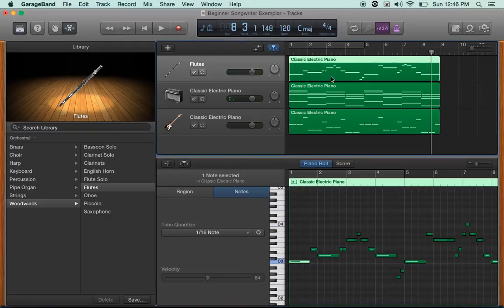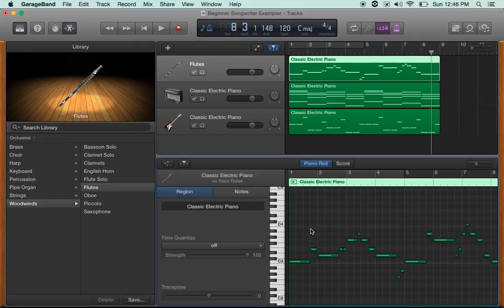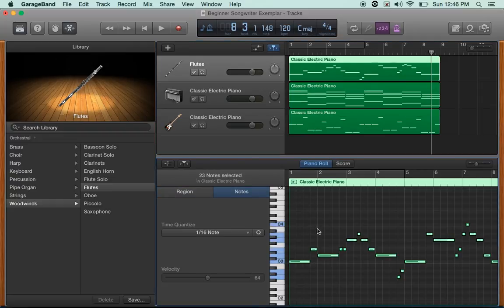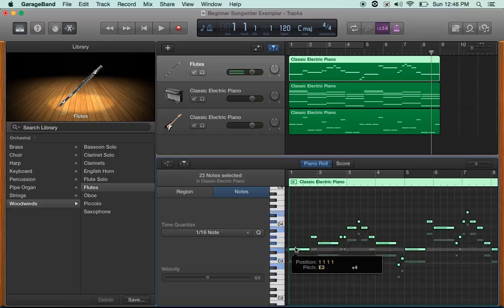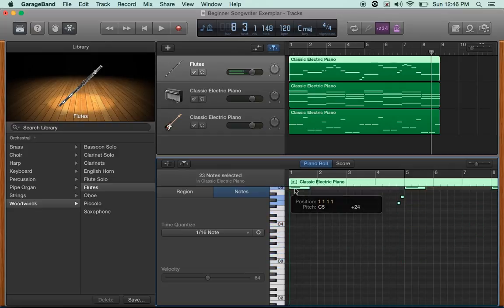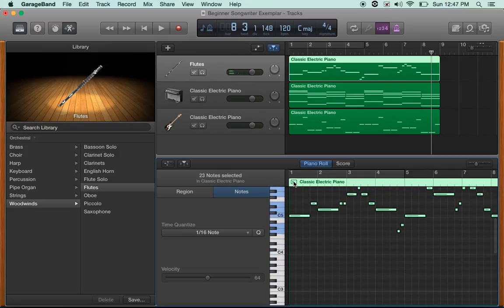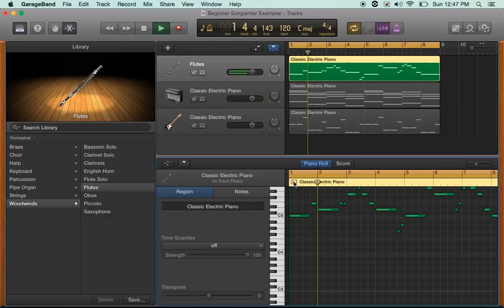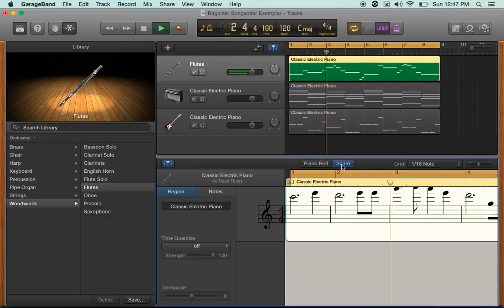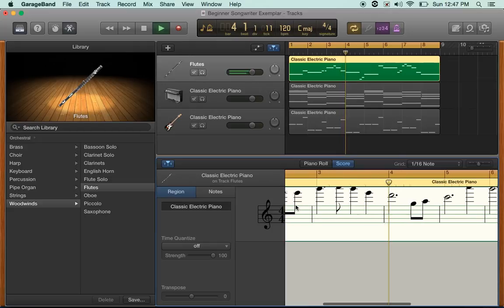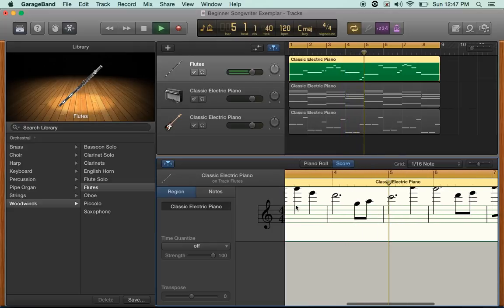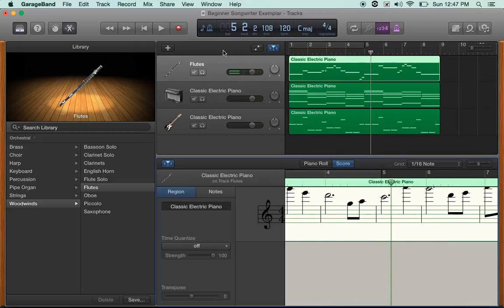So if I take my whole part, Command A to select everything, and if I bring it up to C5, it's quite high for a flute, but it's going to look very high on here now. But a bit more flute-like, really.